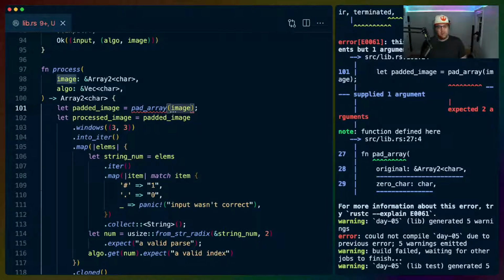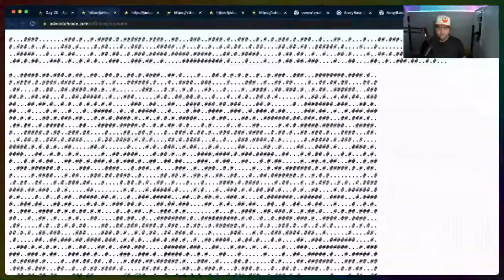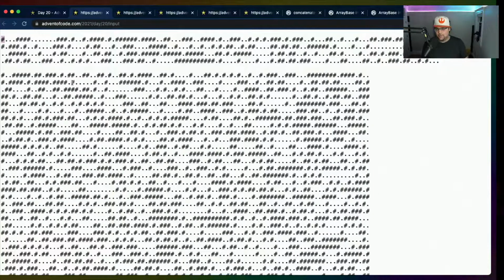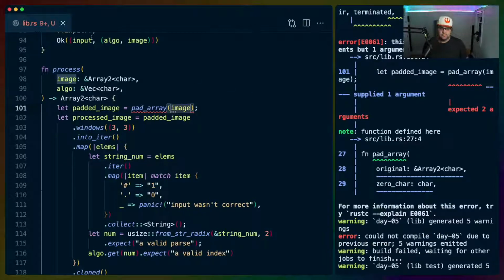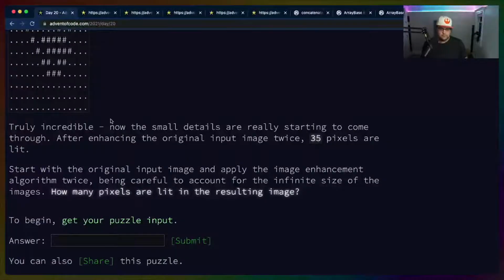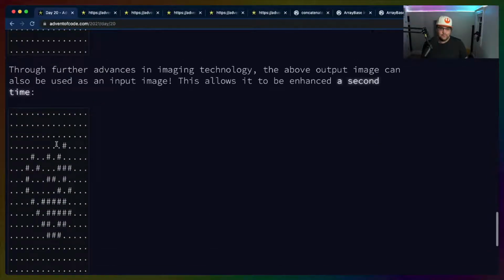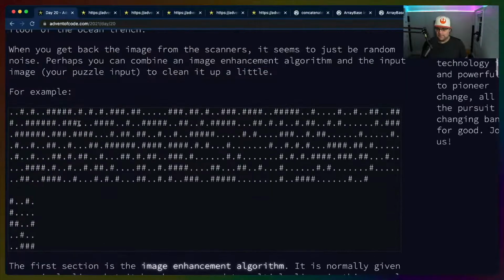Okay, you know what's really bizarre? If that's true, and thus the infinite paper is all infinitely 0, you know what that means, right? It would mean that everything is turned on, which means that this is infinite. So that can't be true. So it's not infinitely turned on. They want us to process a very specific segment of this.